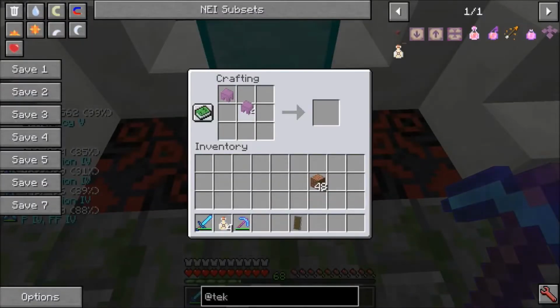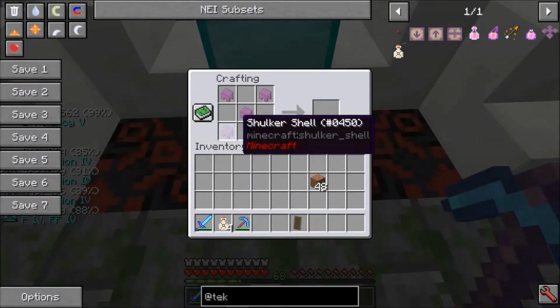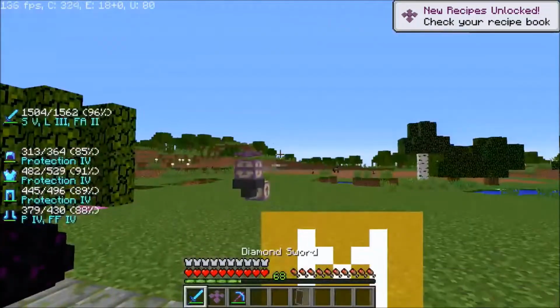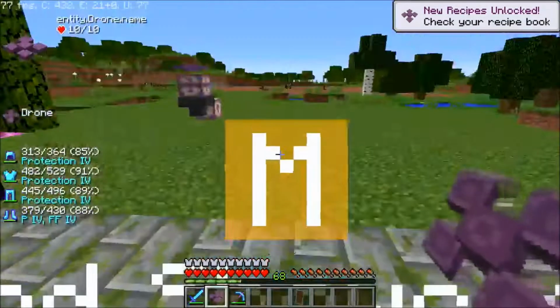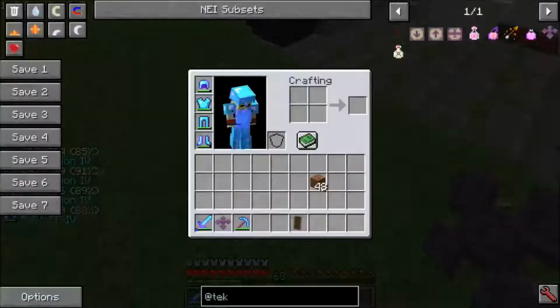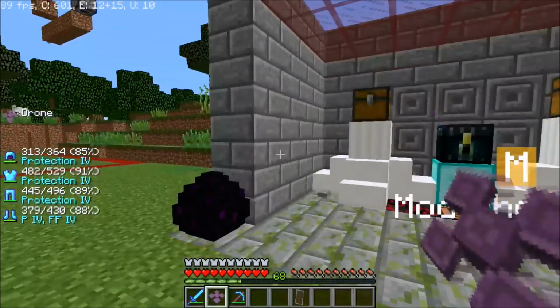So you just go boop, boop, boop, boop, boop. It's kind of like the TNT crafting recipe. It's a lot like it. And then boom, you got yourself a tech drone. Now, you may be asking, what can you do with these? Can you fly them around? Well, that's where it gets interesting.